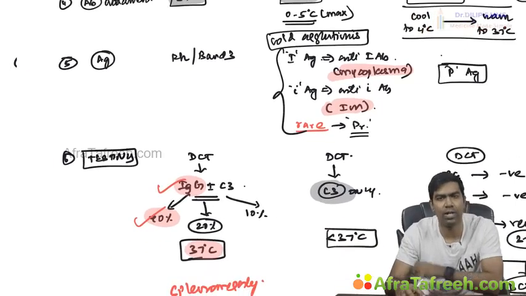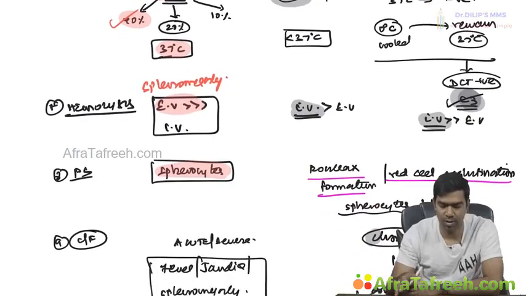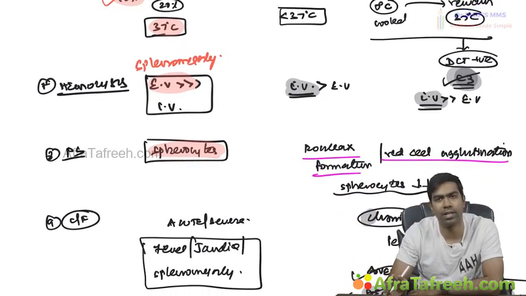And antigens, I told you that anti-I and anti-small i and capital I are very important because that's a question asked multiple times. Testing wise, you can see IgG plus or minus C3 in warm, and only C3 in cold types, that is cold agglutinin disease and paroxysmal cold hemoglobinuria. Hemolysis is typically extravascular in warm and intravascular in cold types. In the peripheral smear, spherocytes are the major finding in warm, whereas red cell agglutination, rouleaux formation and clumping are features of cold types.